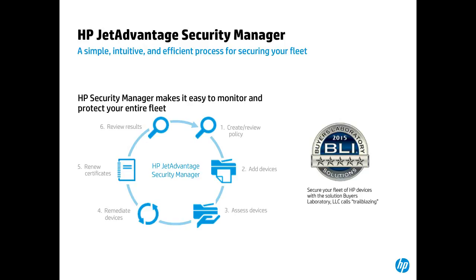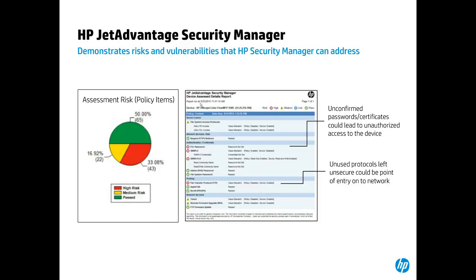So this is just a view of Security Manager to give you an idea of what will happen if you run this in your environment. Of course, the chart on the left side, if you have all red, that's not a good thing. That means that you have lots of vulnerabilities out there. So your goal is to manage these 250 security settings, set a robust policy, and make sure that you're locking devices down at the level that you want.